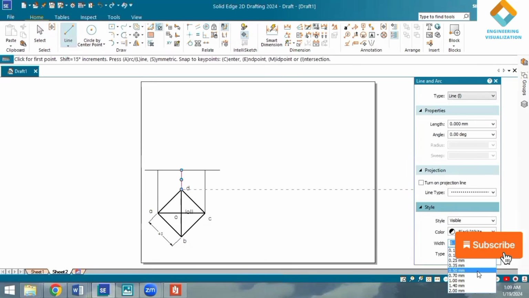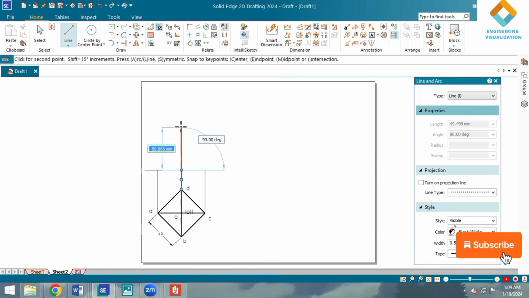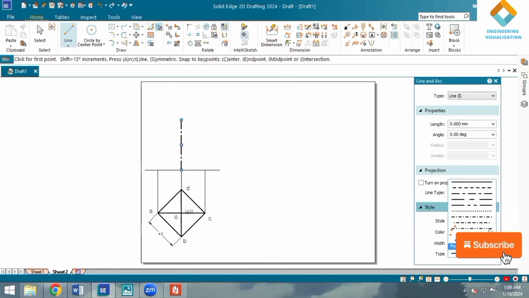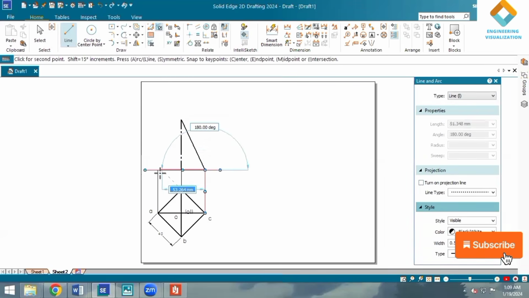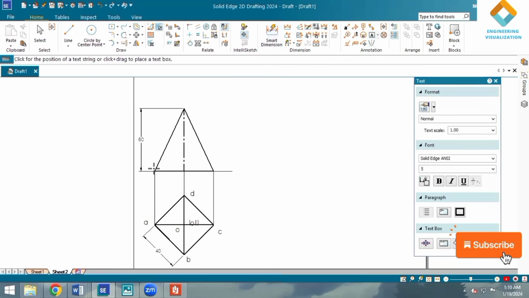So take an axis, give the height 60 mm, construct triangular face now. Just show the dimension. So top and front view of the square pyramid is done.